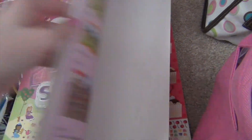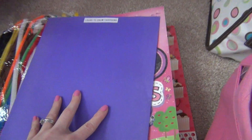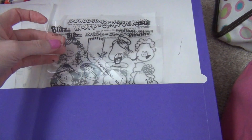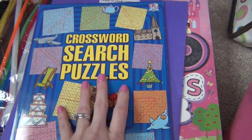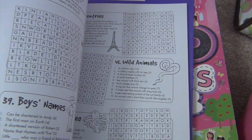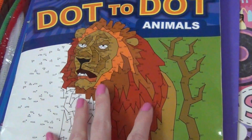We also had this last year but they didn't finish it - it's the Princess 2000 Stickers activity book. It's got lots of stickers and little scenes to decorate; I don't think she really did hers at all. Also from last year is the Learn to Draw Cartoon set - these little films from the Blitz cartooning lessons that I had when I was a kid. You can make all kinds of funny faces and cartoons. I brought that with some tracing paper already cut to size. There's also the crossword word search puzzles I found at Jo-Ann Fabrics, where you answer questions and find the answers in the word search.